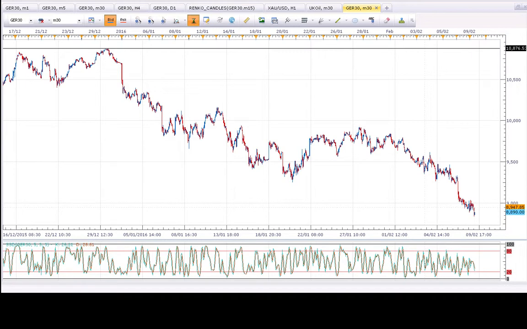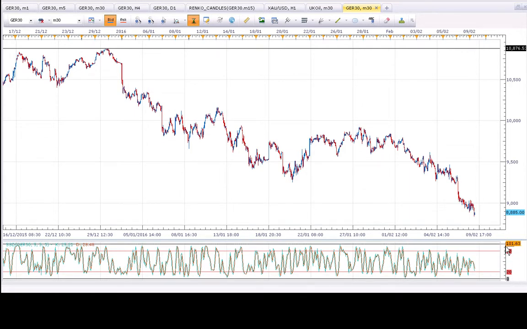So the trend of the particular market in front of us here is bearish. We're looking at a 30-minute chart, but it's zoomed out to kind of mid-December last year. And I've put a stochastic indicator on here that's been plotted. Now these indicators range between 0 and 100, with the value of 100 considered overbought and the value of 0 considered oversold.